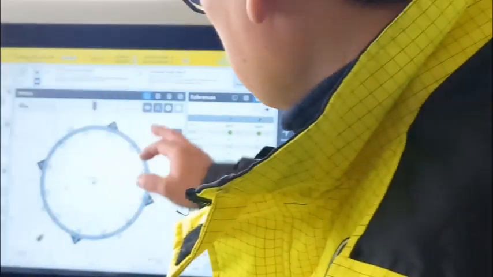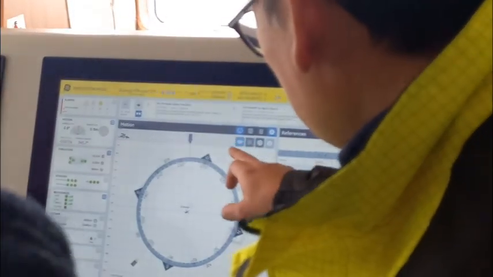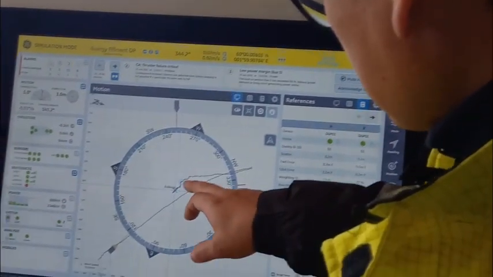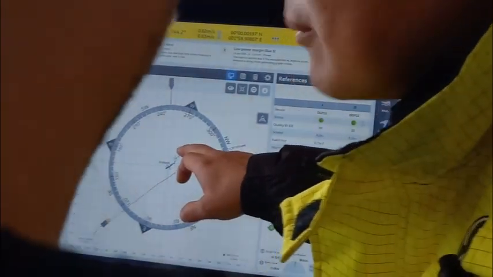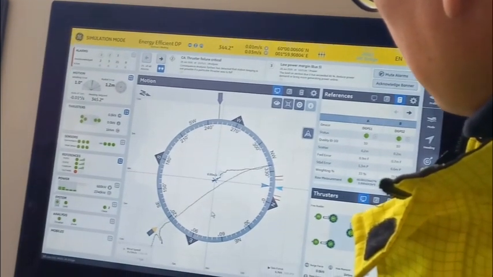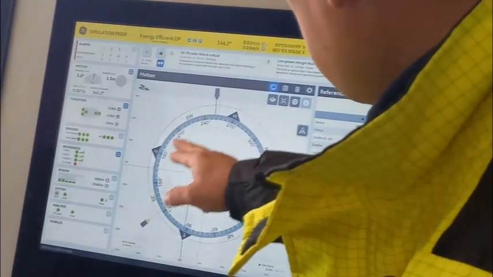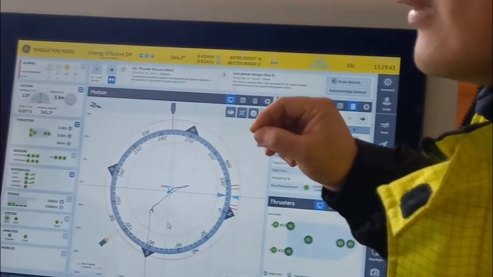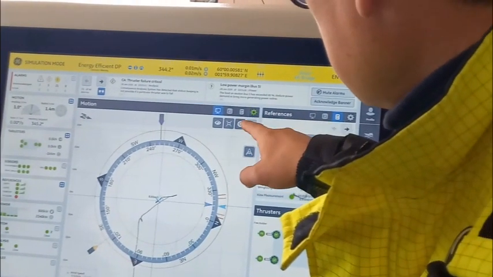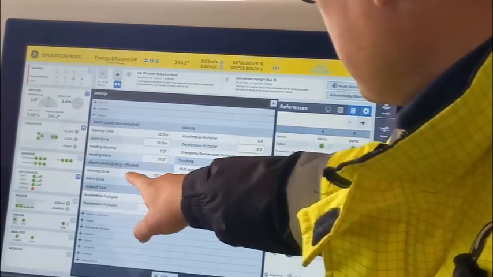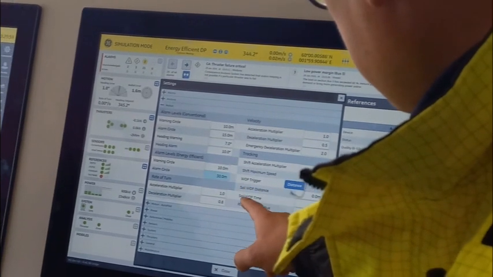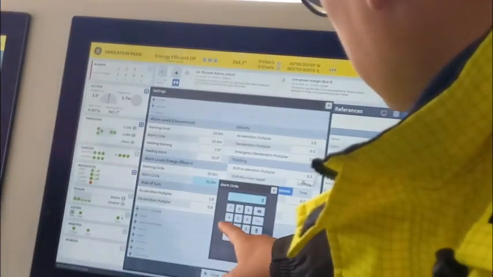And the vessel starts to drift. If you look at the westward trail on the map, you see the westward is not holding position to this because it's energy efficient. As long as the westward is within the first circle, 20 meters, then it's holding position. Where can I get this again? This circle settings, energy efficient. Let's change it to, let's say, 10 and 20. 15, okay, no problem.